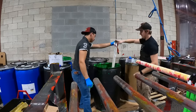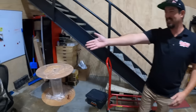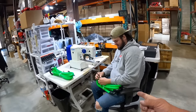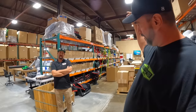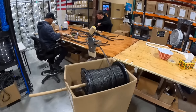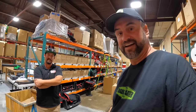Most everybody's looking at the bottom dollar, and I totally understand that. But we kind of want to showcase why this stuff is expensive, because it isn't just pumped out in a factory and a machine spins it out and just whatever. No, we're in Idaho at Yankum's place where they make it all in this shop. It comes in with those little bales or little rolls of twine. Packages. Yep. And then they make it here, mostly by hand. Hand braiding it and turning it into ropes. That's one of the biggest reasons I'm so excited to be working with these guys, because they're making them right here, and that's awesome.